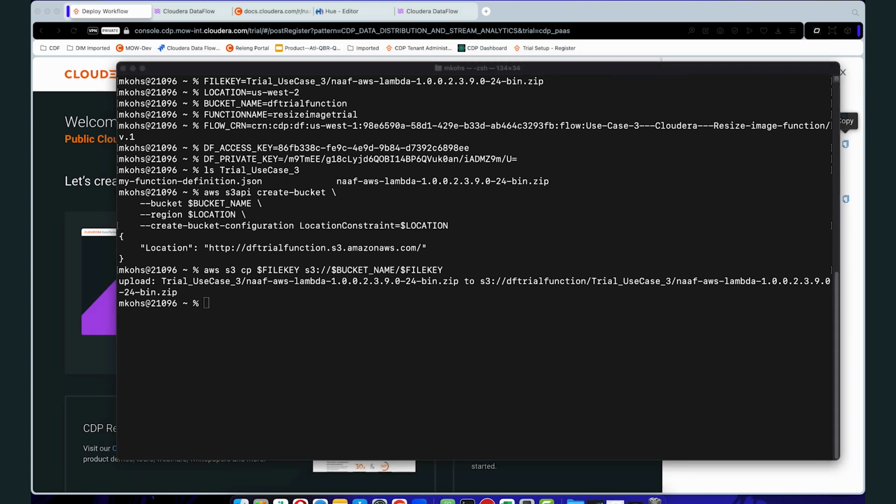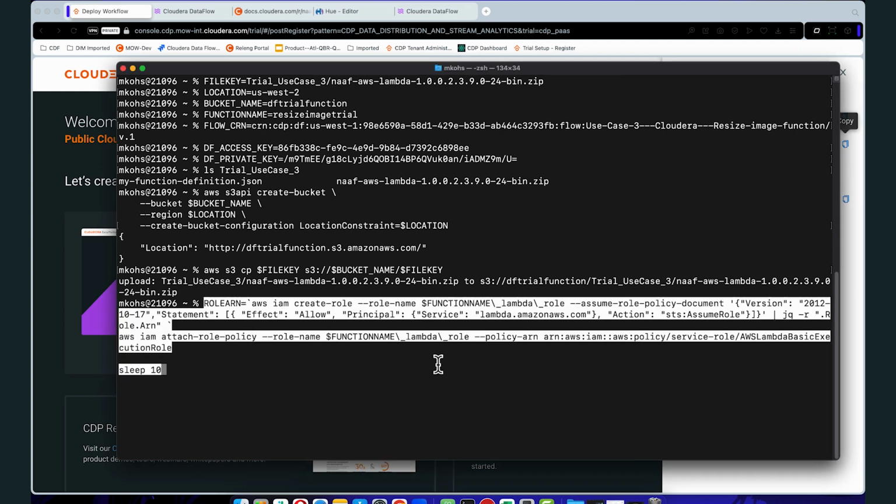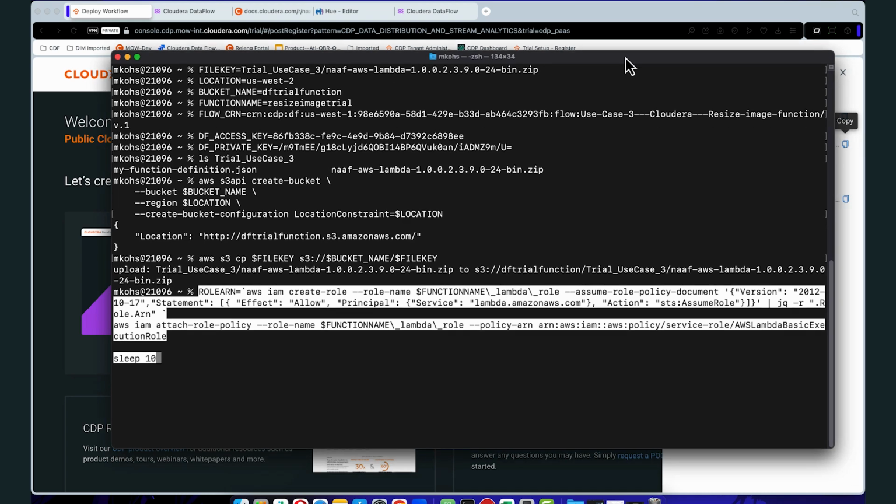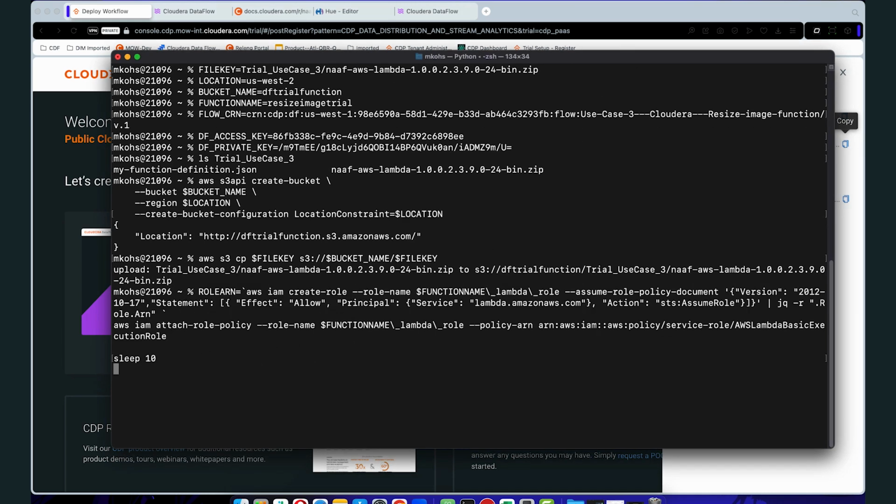Now we need to create an AWS IAM role for this function. I've copied this as well from the documentation, so I'm going to execute this. All right, so this worked.